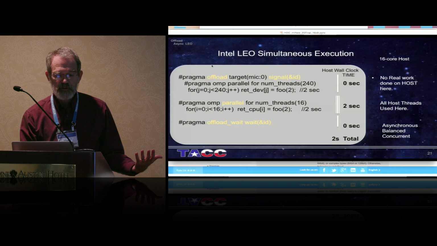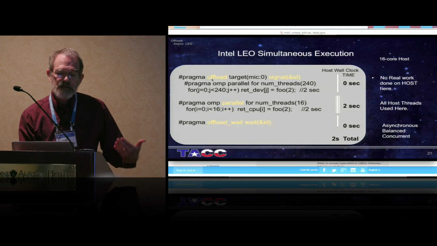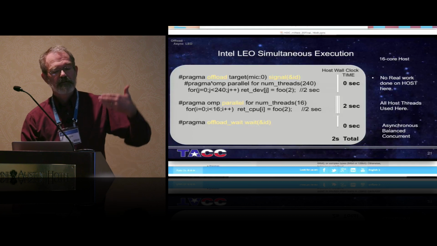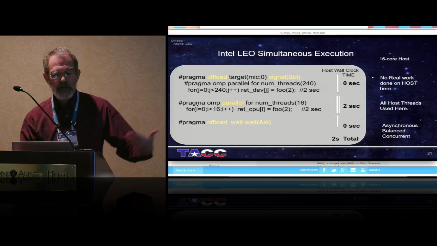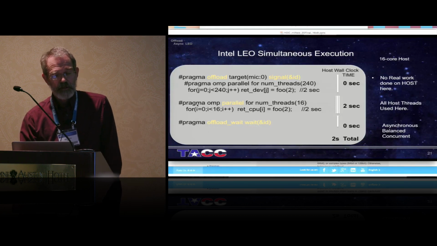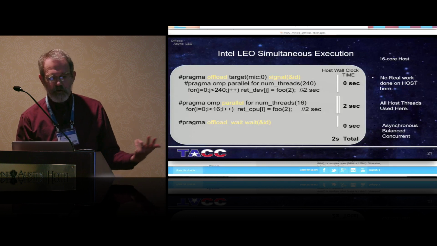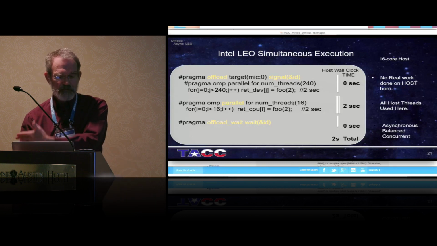Now, when you put the signal up here, the main thread that comes down here immediately says, I'm going to put this in the background, and I'm going to come down here and start executing this. So if you put a clock here and here, you'd see, oh, that took no time at all. It's going to take 2 seconds on the device, though.